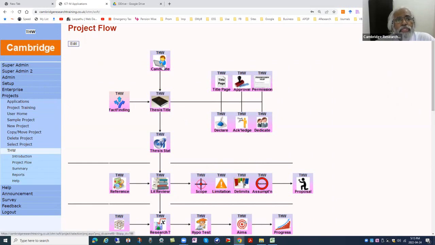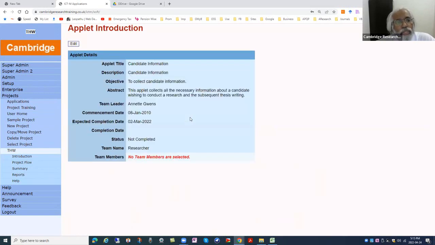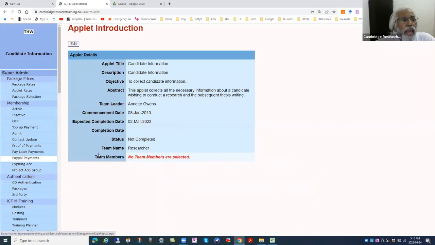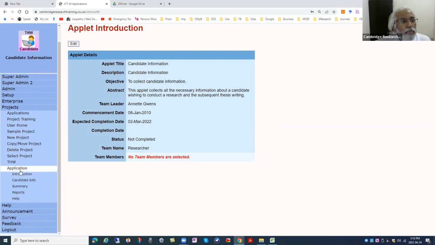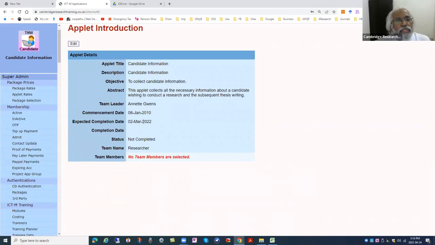For instance, first thing is the candidate, you can click on this page and you can put in your details. What are your details? So for instance, you must observe very carefully. So it opens the applet and this is the new menu. So this is the introduction page when you started this and so on. Some of these dates may be older because that's how long I have been using this.